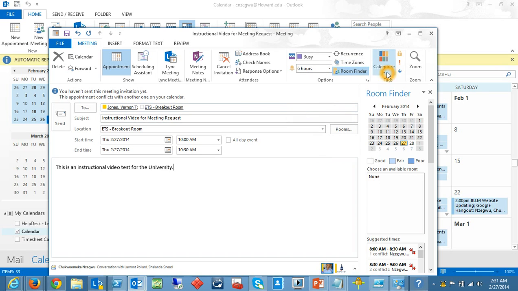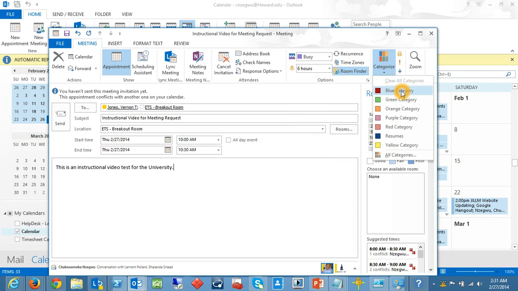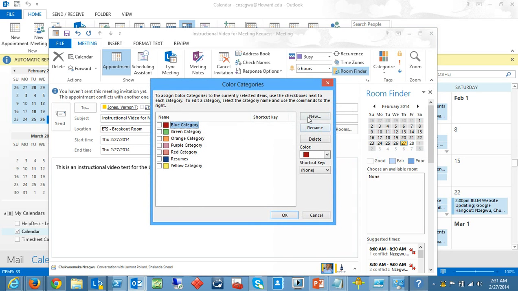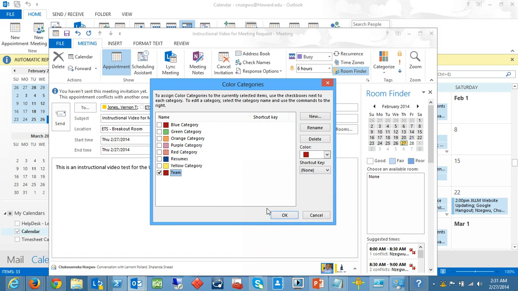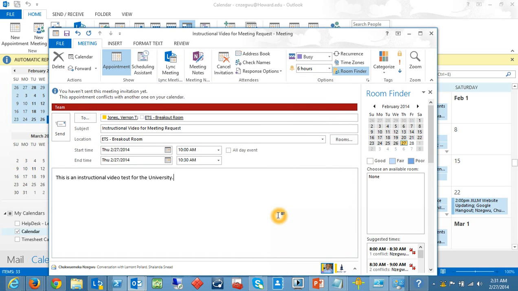You can change the category type to make it different categories, and you can even customize some of the categories and rename them. Right now I'll select a category called Team because I'll pretend hypothetically this is a team meeting, and I'll click OK, and as you can see it says Team.